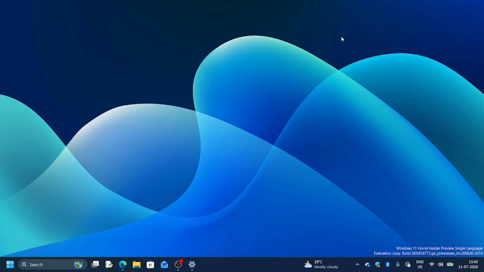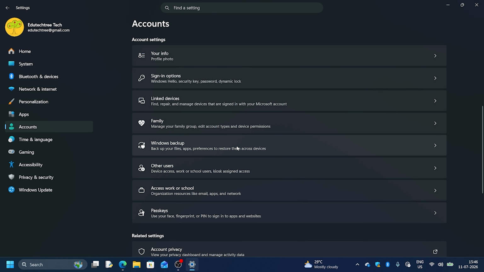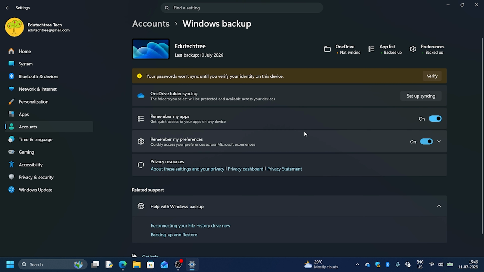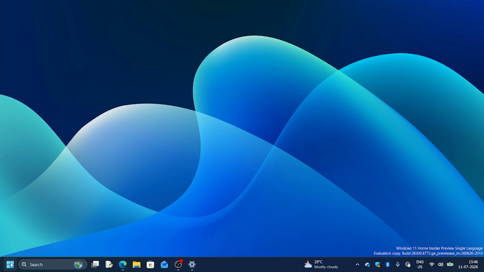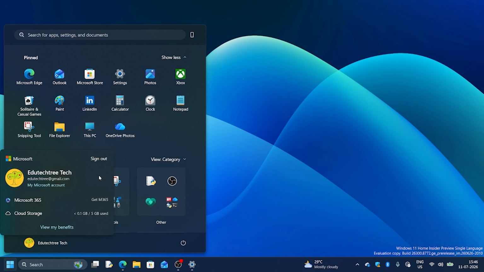Microsoft has also improved Windows Backup for commercial devices. On eligible Microsoft Entra managed PCs running Windows 11 version 26H2, Settings Backup is now enabled by default, making it much easier to restore settings and Microsoft Store apps after resetting or replacing a device. The Microsoft account Flyout has also received a refreshed design. It now shows clearer subscription badges, account benefits, and OneDrive storage information, making it easier to check your account status at a glance.